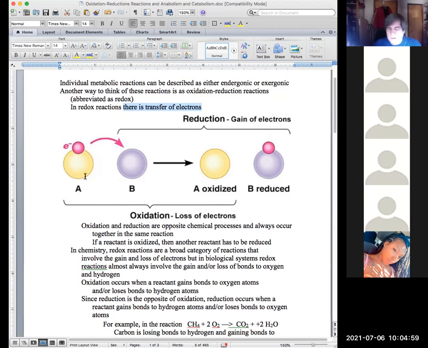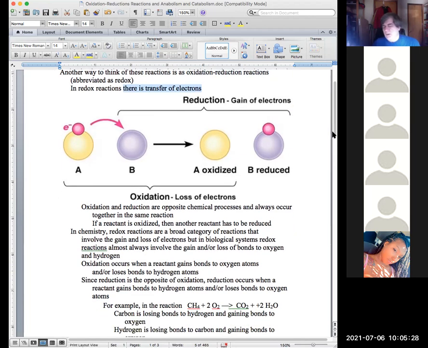When we have something that loses an electron, so this yellow chemical, we say that A is being oxidized. This is called oxidation, and oxidation is always the loss of electrons. When we have something like this purple B that gains an electron in a reaction, reduction is gaining an electron, and B is being reduced. So notice when we talk about something being oxidized or reduced, we're talking about the change that occurs from when they were a reactant to when they were a product.